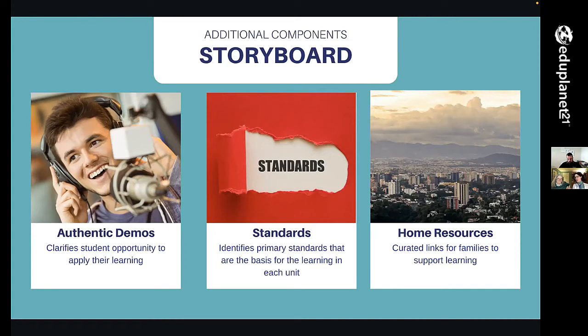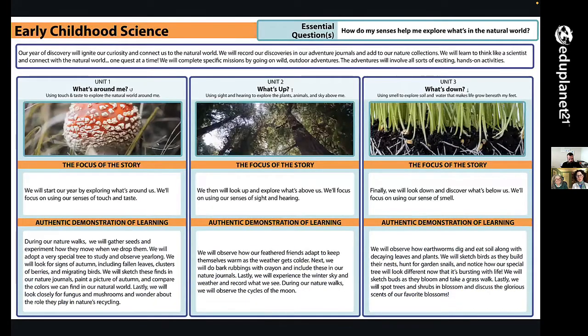You also could think about the idea of home resources. If it's truly something that families continue to feel like it's part of the learning experience 24/7, it's also a beautiful opportunity to actually create a hyperlink that can continue to suggest key questions that you can use to support your learners at home. So we want to share another concrete example. This comes from Michelle, who teaches early childhood science. So she's designing this for 3- and 4-year-olds. And again, if you can take a quick read for a moment.